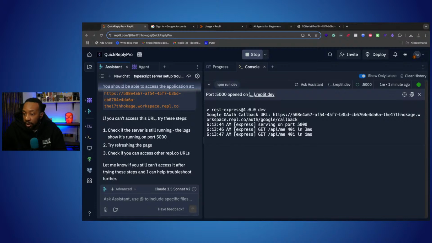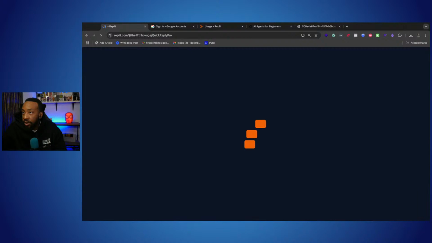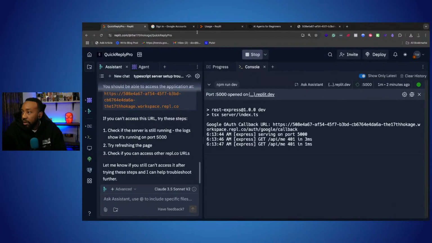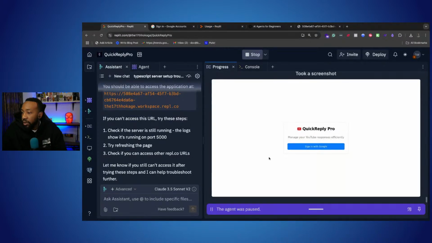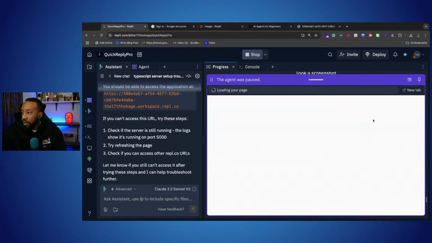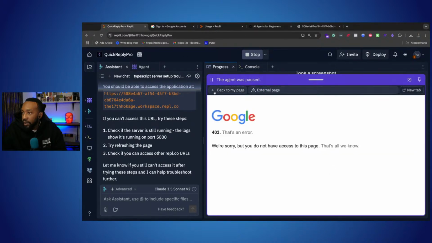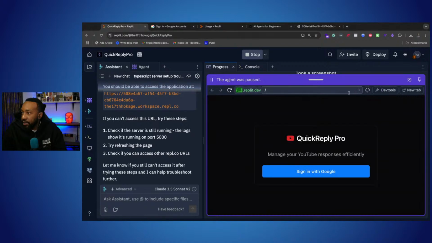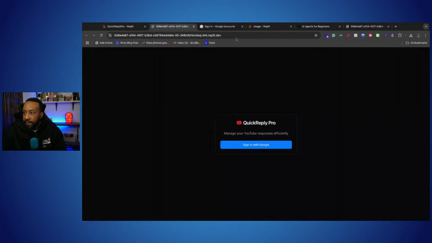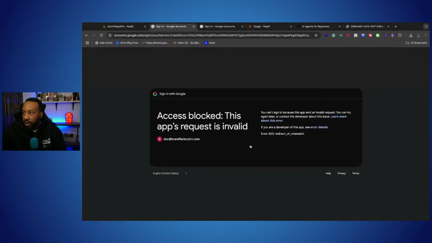Always, always, always need to refresh pages. Loading page. Yeah, that sucks. Well, I'm going to do some more research on that. So it's just having trouble there.